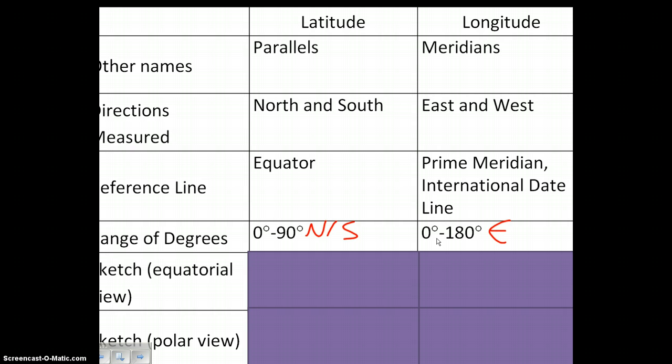Now that's very important because there are two one degrees for latitude. What do I mean by that? I mean, there's a one degree north and there's a one degree south. Same thing for two degrees, two degrees north, two degrees south, and so on and so forth. So it's very important to indicate north or south of the equator because if you just say 90 degrees, you don't know whether we're talking about the north pole or south pole, kind of different places, right?